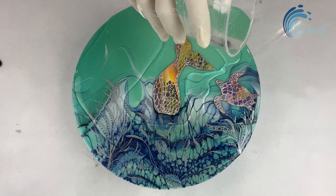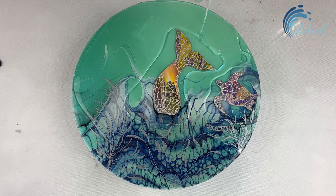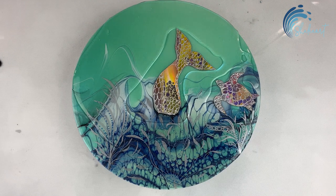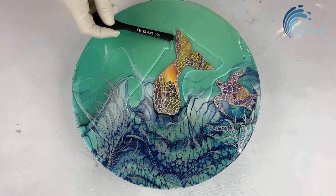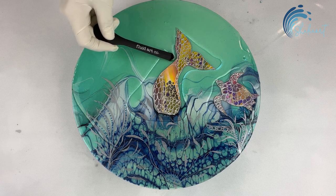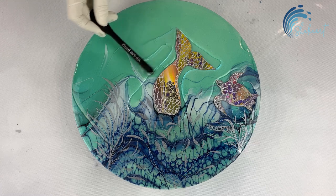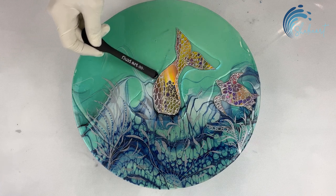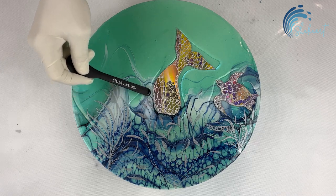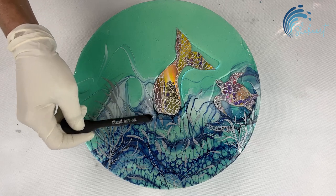But I'm going to definitely take a chance now to see if I can push it in and around the tail, and hopefully it is high enough to create that wall that is going to stop that resin from creeping up into that beautiful tail. I really like the finish that Niki has put on there. The varnish is a really nice contrast to the super shiny resin. So fingers crossed it works out exactly how I'm planning. I'll put some music on for you guys to enjoy this little fiddly resin application, and I'll see you on the other side.